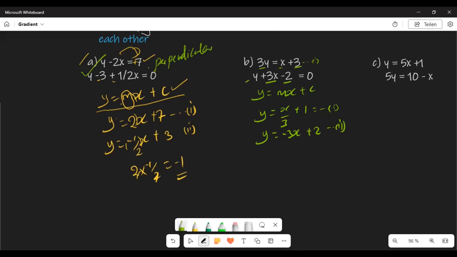So from here, so easy. We just go to the gradient. Like I told you, it's always this one. So this is a third. To prove it's perpendicular, we're going to say a third multiplied by -3. Assume now over 1, so that the 1s cancel and the 3s cancel. Here we're going to have -1. Being that the product of these two gradients gives us -1, it shows that these lines are perpendicular to each other.